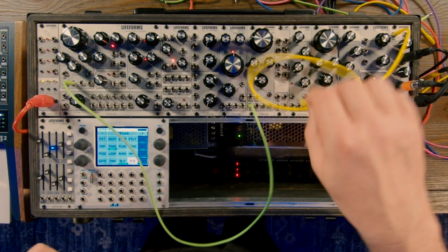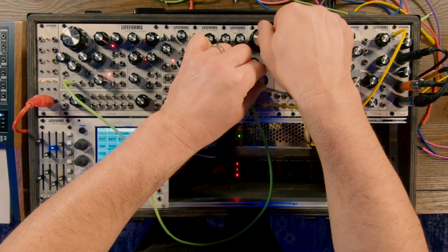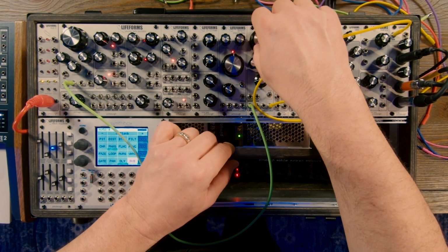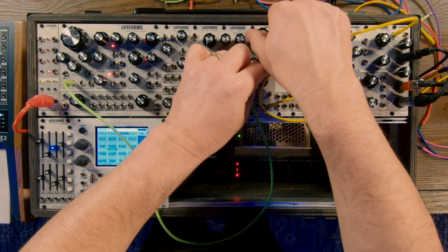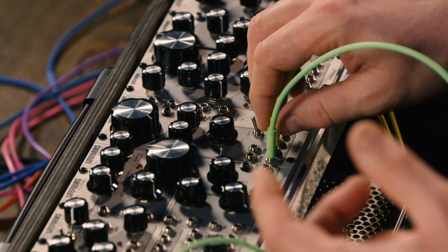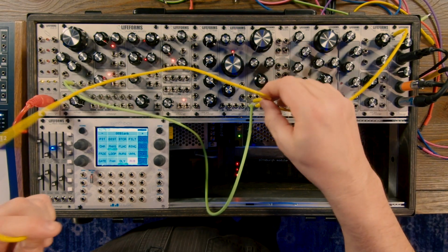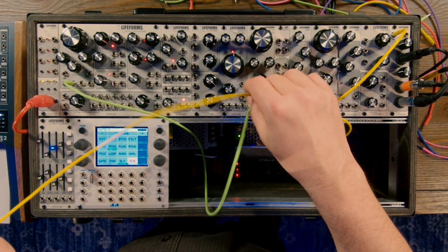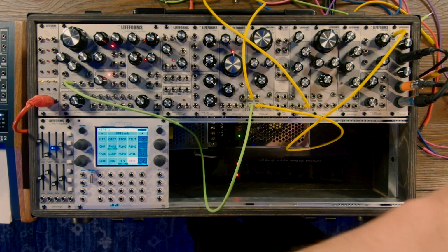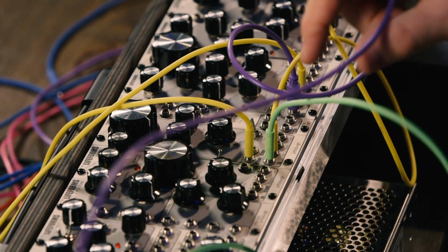Here's the same thing as a bandpass. And as a high pass. Now we'll control that filter with an ADSR. And for a trigger, I will use this clock out.